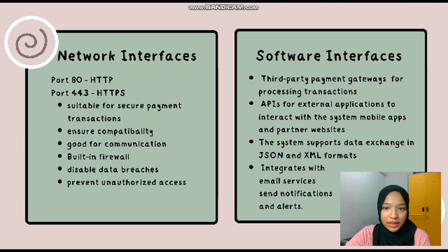It has third-party payment gateways for processing transactions and an API for external applications, such as mobile apps and partner websites, to interact with the system. Also, the system supports data exchange in JSON and XML formats, and it also integrates with email services, as it sends notifications and alerts to all users.